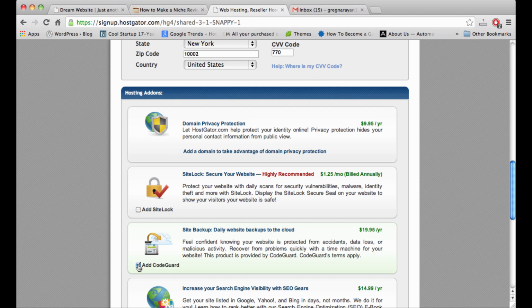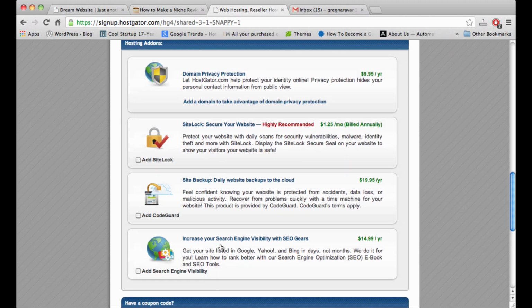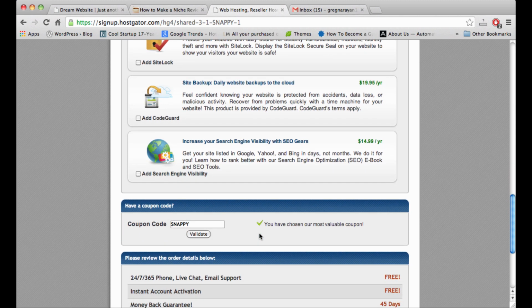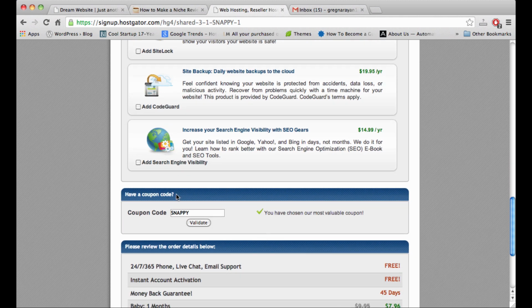Just like GoDaddy, they offer you a few more things that you might want, but I'm actually going to show you how to use WordPress plugins to secure your site and back it up and make it good for search engine visibility.